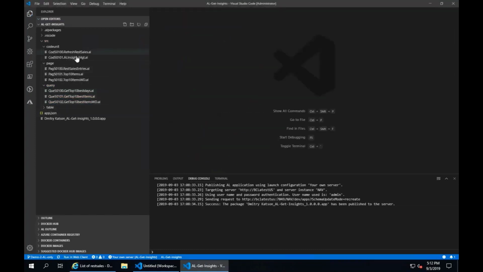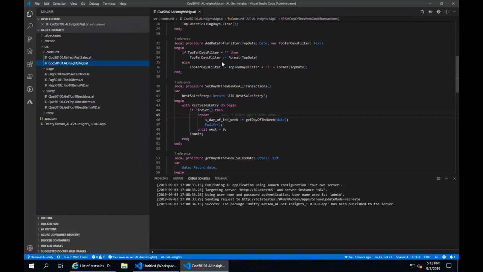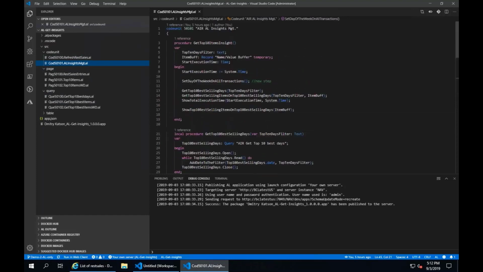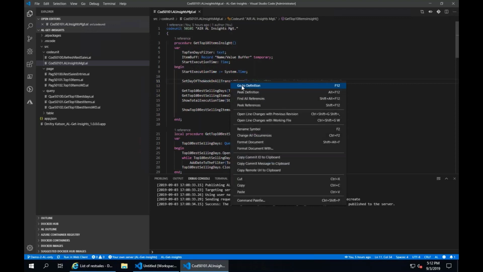If we look at the code which I prepared, the only difference that I added compared to the previous demo is this function. I called it set day of the week on all transactions.